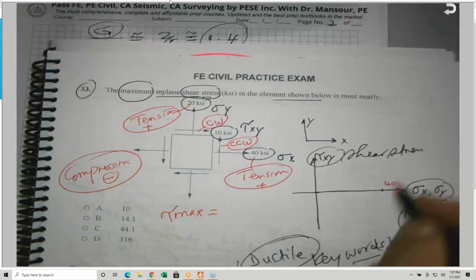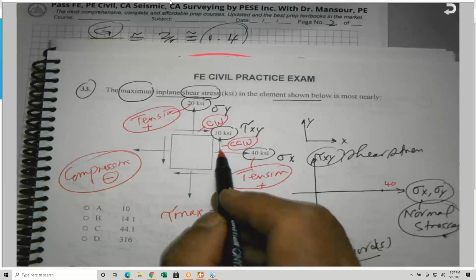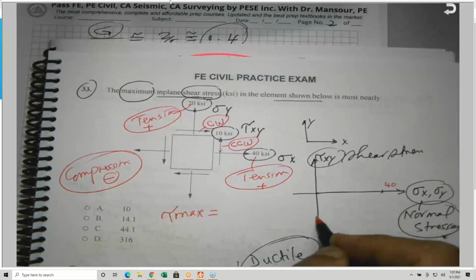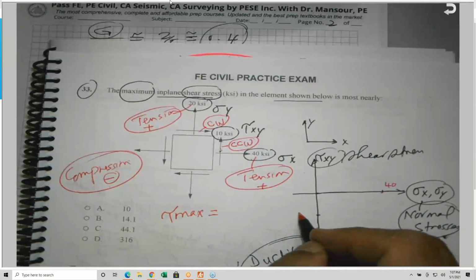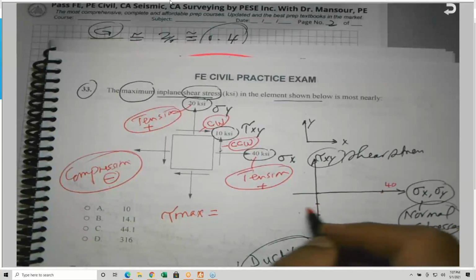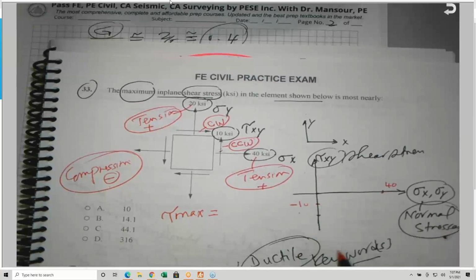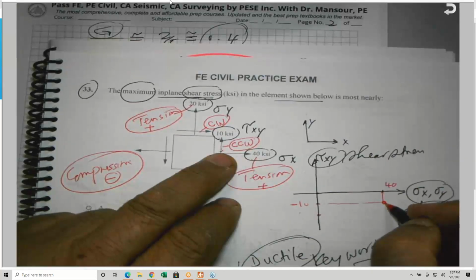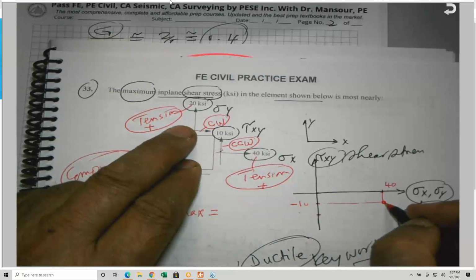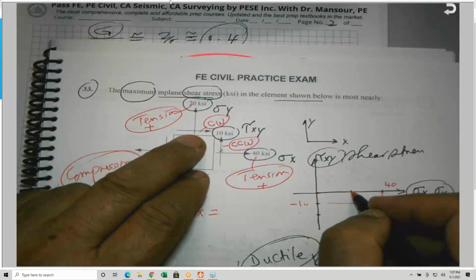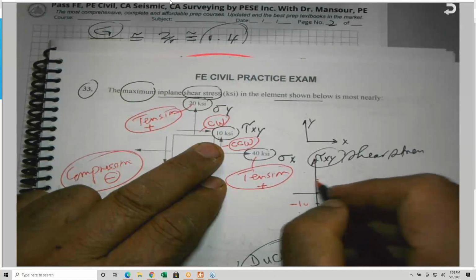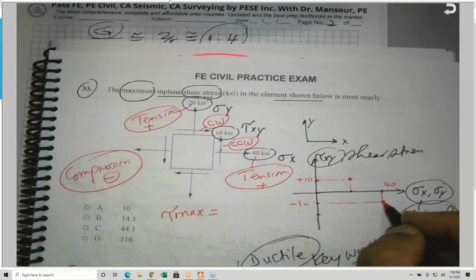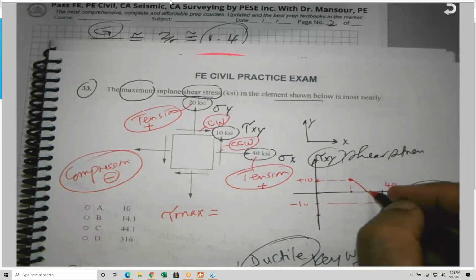After we draw it, let's look at the other day. So counterclockwise is negative. So this is 40, and this is 10. Let's assume negative 10 is here. I will locate one point, which is this face here: the 40 and the 10. For the other one, I have 20, and a clockwise of also 10, so I will go up 10. I will locate one point here. These two points, if you connect them, will intercept with the C.